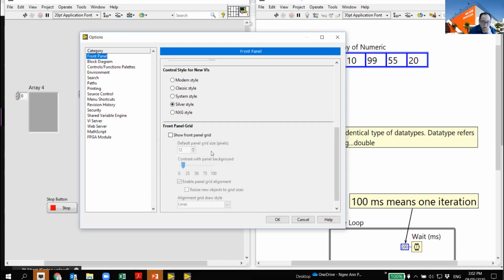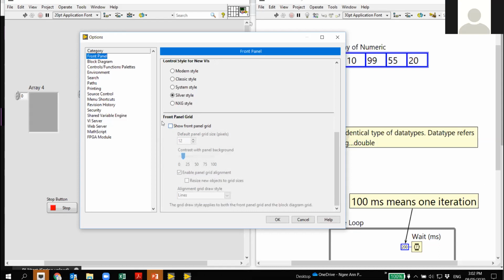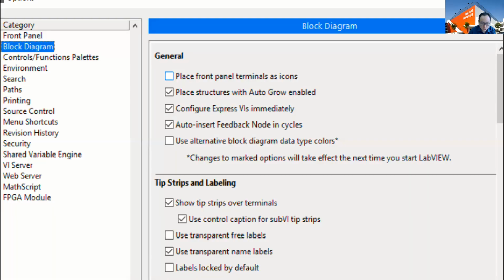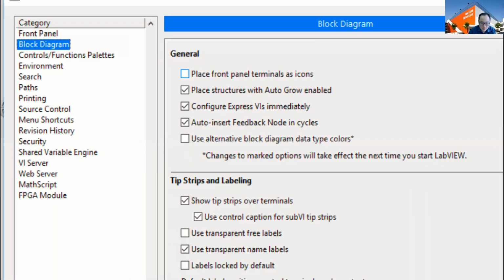Now the next thing you can help me with is go to block diagram. In block diagram, there's this thing, mine is unchecked. Please make sure you see the first item, place front panel terminal as icon. I don't like icon. Icon is like real estate, no space. In LabVIEW, it's a bit like real estate, so you need to try not to use icon, save space.